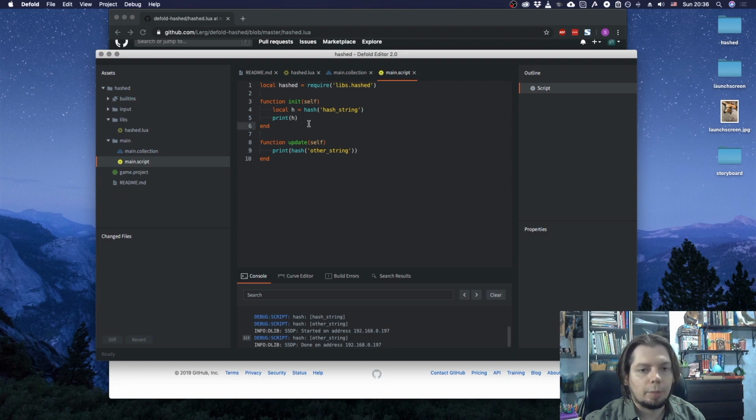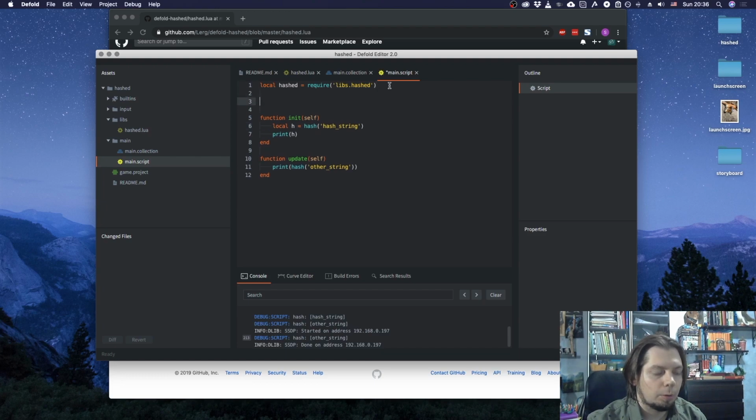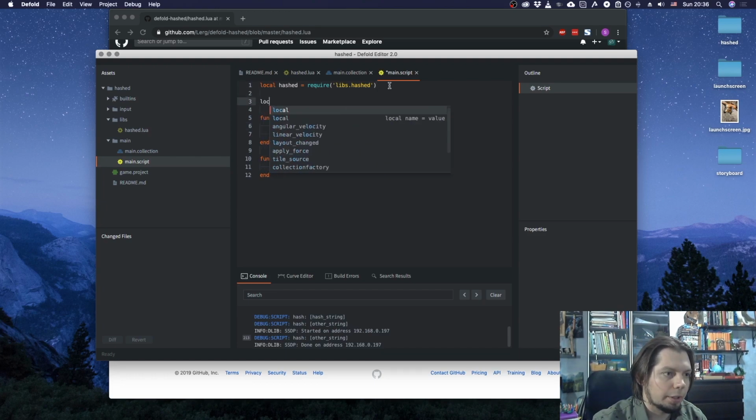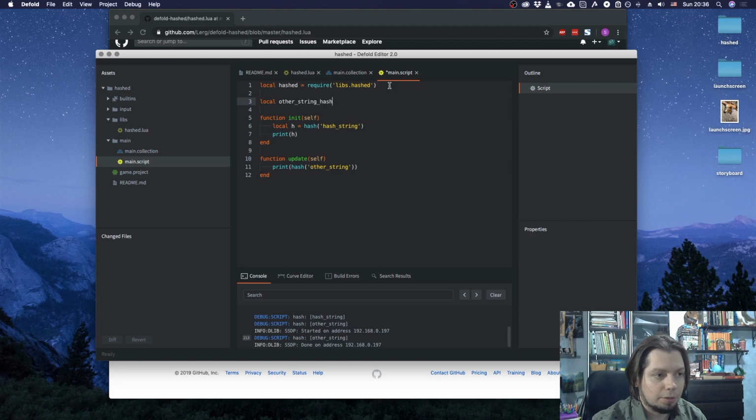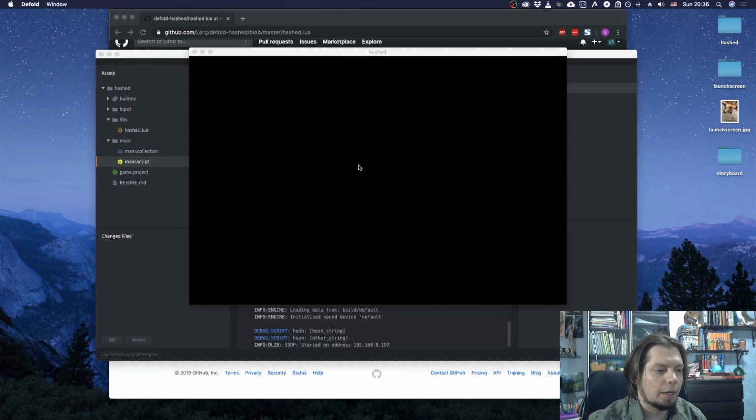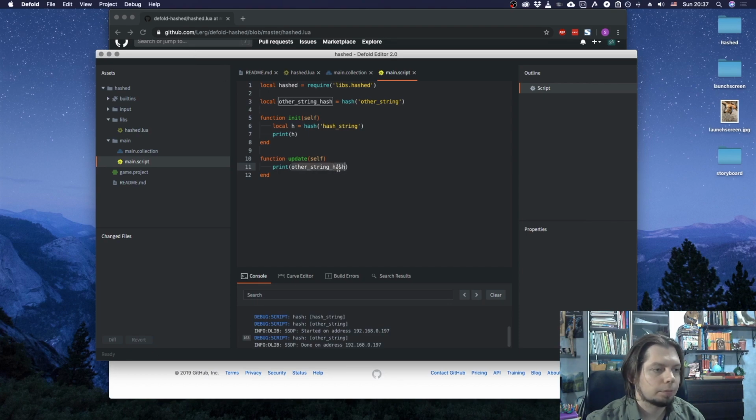Usually it is recommended to cache oftenly used strings, like so. Local other string hash, we are pre-calculating it. And now we can use it here. And it is calculated only once, so this is much better for performance. But it is not as convenient.